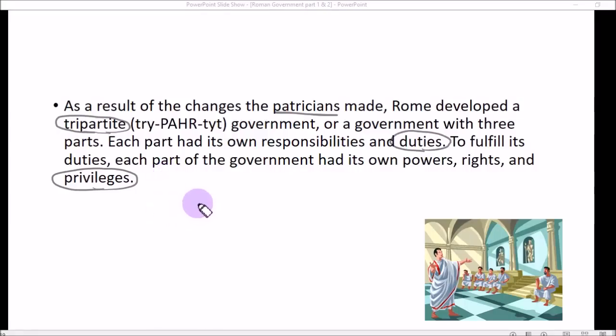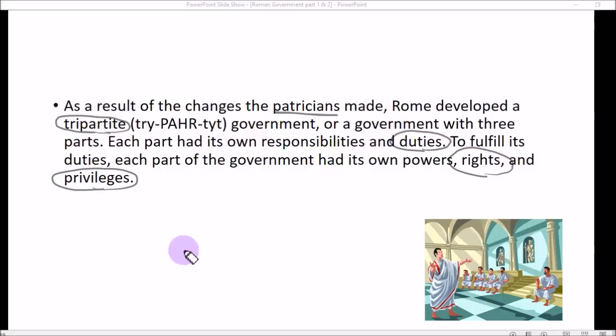Like, for example, when you turn 16, I think 16 and a half or something like that, you can get your driver's license. That is considered a privilege. You can earn it or it can be taken away from you. A right is different because a right means it cannot be messed with. It can't be taken from you unless you're a criminal and you're in jail. Then yeah, the right to freedom is taken from you.